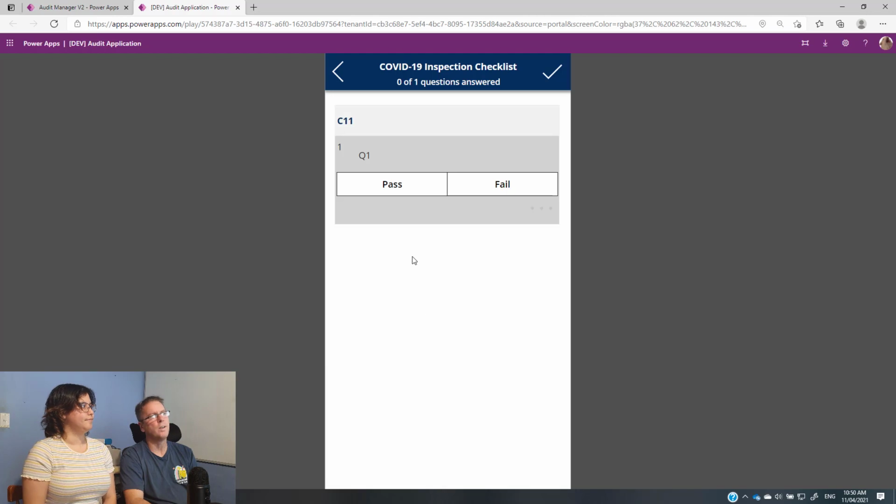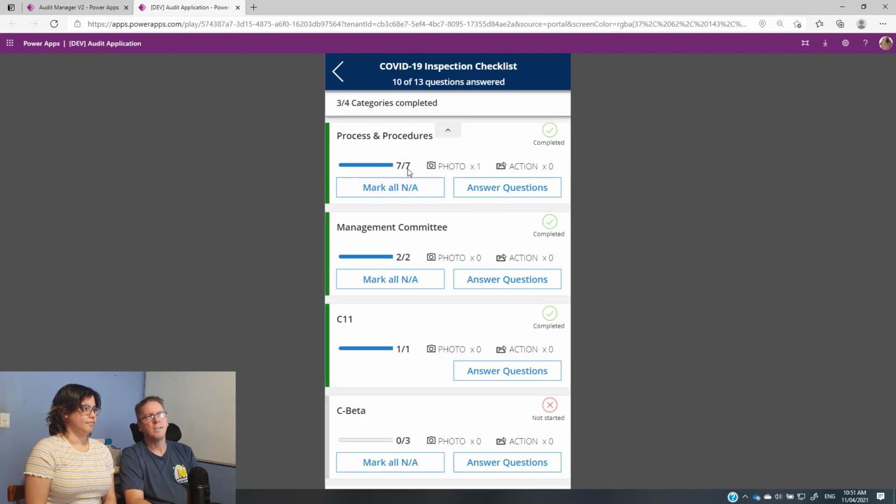So depending on how you configure this thing, you either must do this one, or maybe it's not necessary, and we'll show you how that's done, because that's a per audit thing. But the key thing is the Mark as NA depends on whether NA is available as an option in the question. You essentially can't mark everything as not applicable if everything cannot be marked as not applicable. If the option for non-applicable isn't there, you're not going to mark it as that.